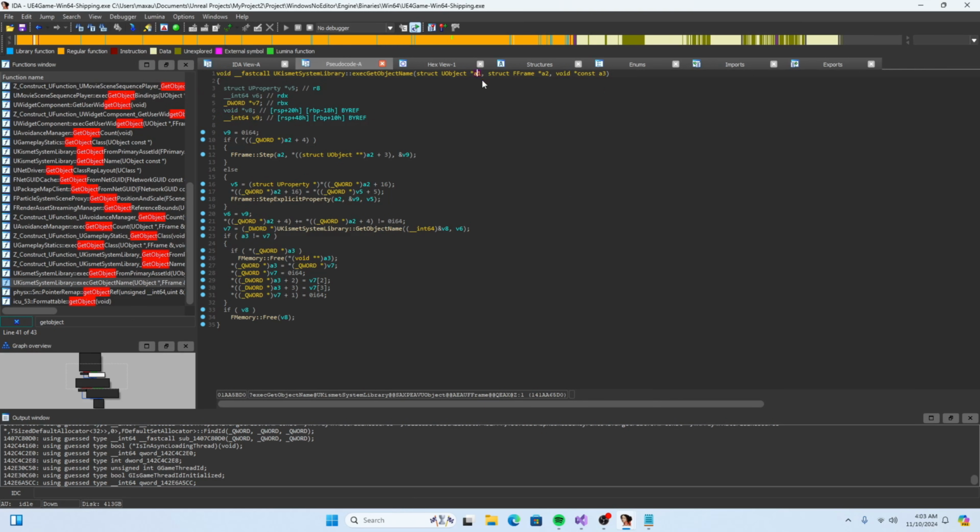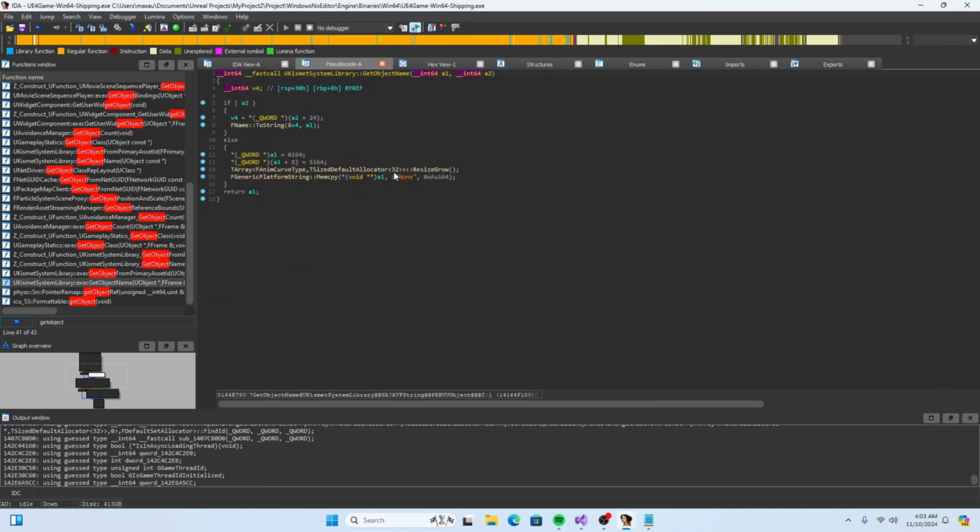Get object name, we pass in the object here. Doesn't look like nothing's really being done. Get object name. Still not the one.